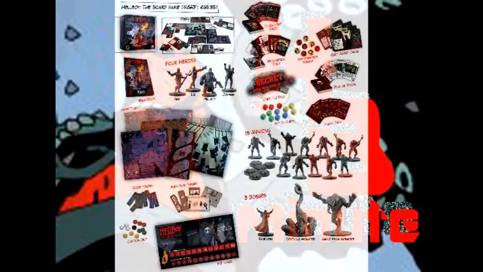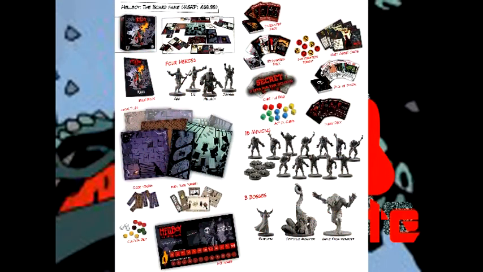So the game that got kickstarted had a lot of stretch goals, a lot of optional extras, and we'll go through everything. Let's start with what you get in just the base game. The board game is MSRP of £69.99, and you get the base game, obviously.